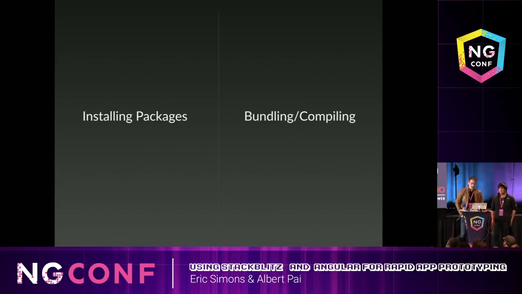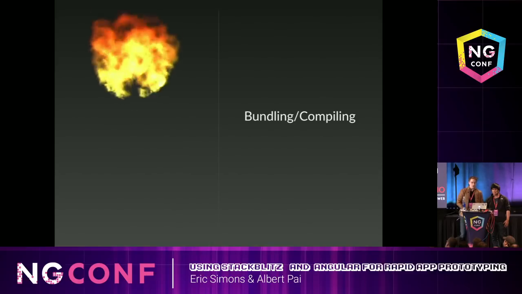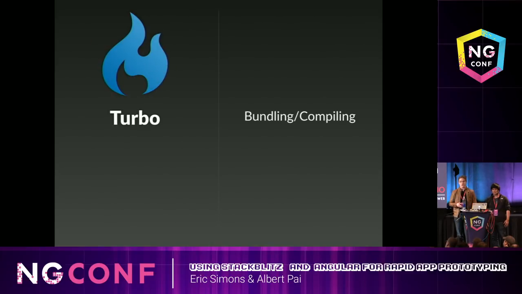So these are the two areas where we saw, in the developer experience, were really a huge buzzkill. And so before we even started working on StackBlitz, we actually wanted to figure out if we could solve this problem. And we were able to do it, and we came up with two pieces of technology that solve it. The first is an npm client that works entirely within your browser, and we call it Turbo.